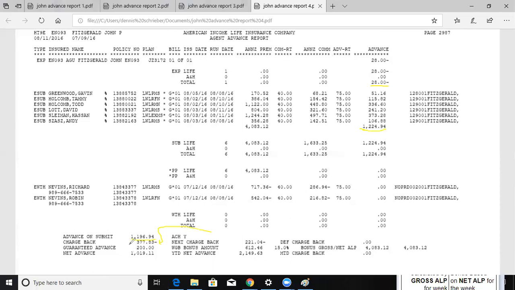I did get a guaranteed advance that week. We were still doing it for more than just the first paycheck or two, I'm sorry, advance report or two. But it translated to $1,000 in the bank. Also, a $600 bonus. Now, some things had fallen off, but that's only affecting the advance, not affecting the bonus. You will never get a chargeback on your bonuses.